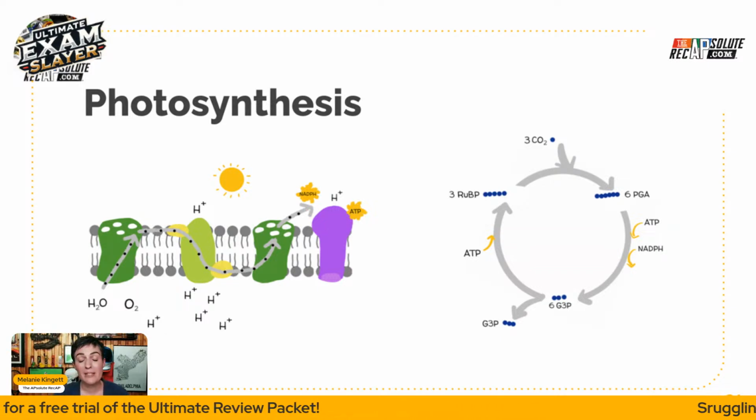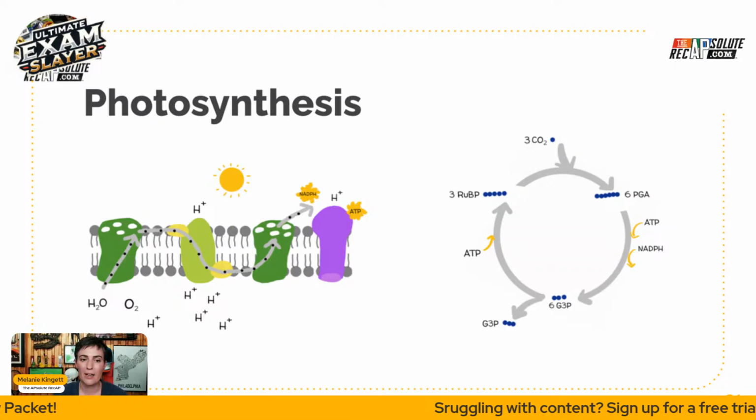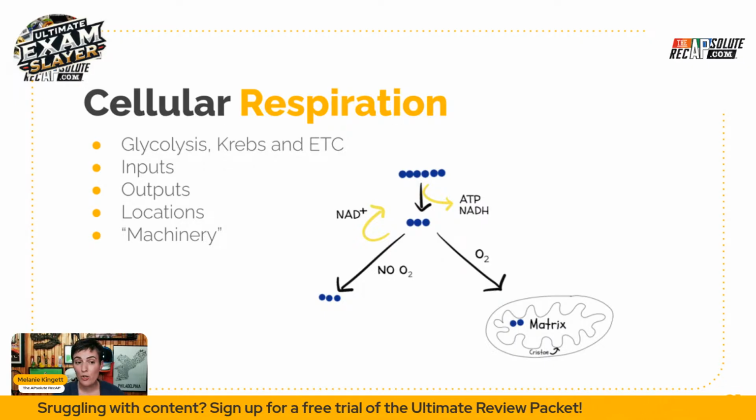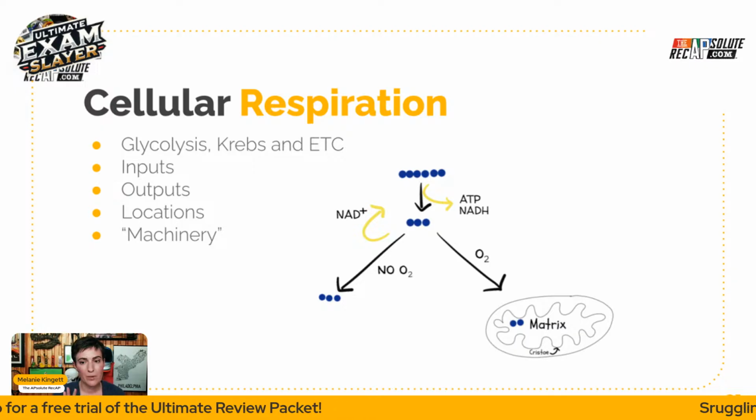The Calvin cycle makes a 3-carbon sugar. So we have to turn the Calvin cycle twice to get glucose. And that's really important. All right, moving into cellular respiration. So same strategy: what goes in, what comes out, where does it happen, and why?